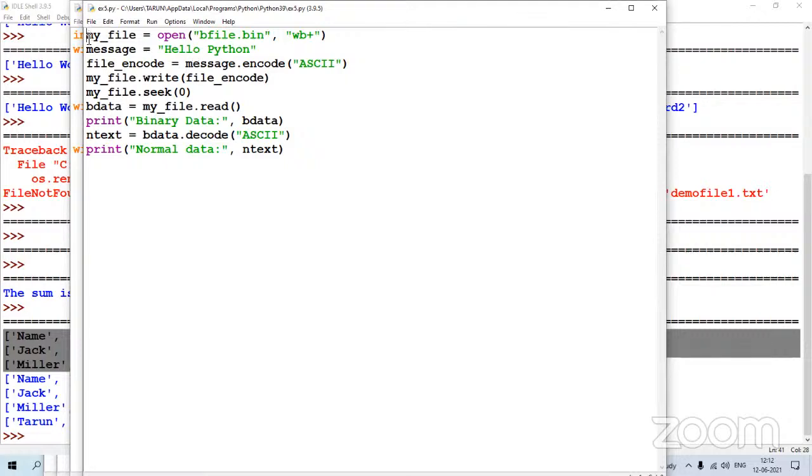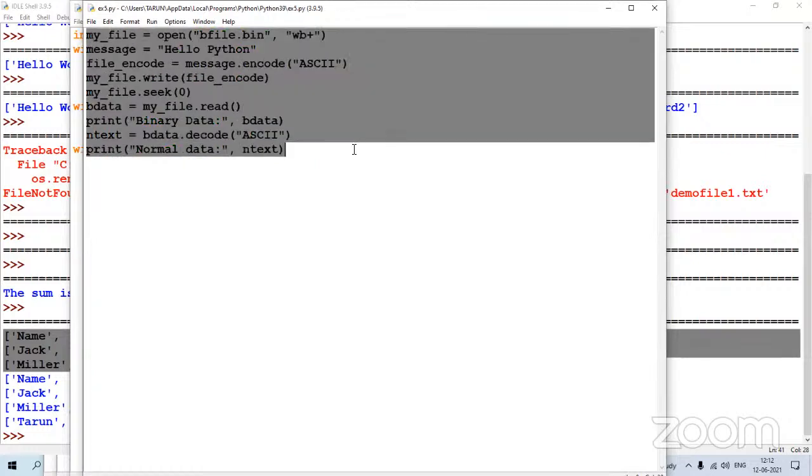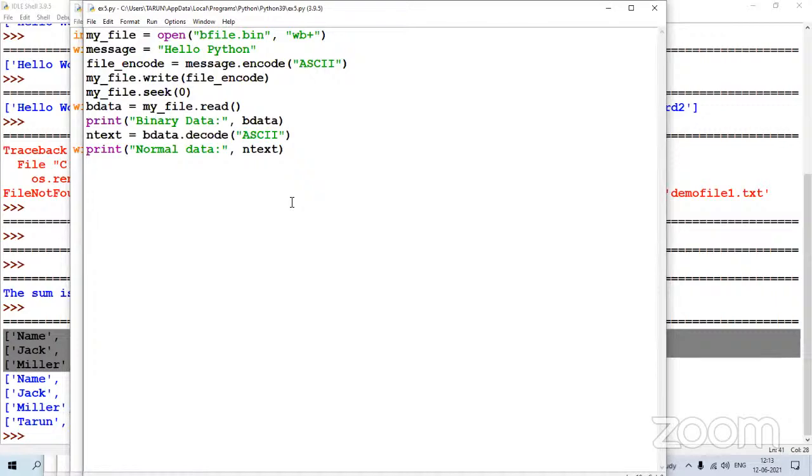In binary files, you cannot simply write the data. Before that, we have to explicitly encode your data. Before writing the original content, you have to encode it first. Encoding is nothing but converting the data into machine understandable form. That's the meaning of encoding. Once the encoded data is written in your file, while reading the data you have to decode first, because decoding converts from machine understandable form to human understandable form. So you have to do decoding and encoding in an explicit manner. Okay, so you can run this program.